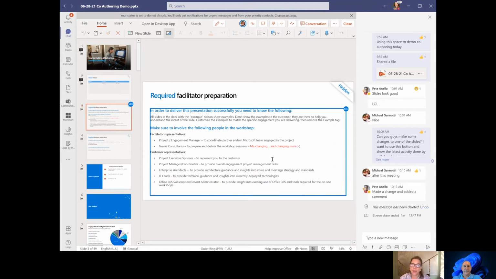The beautiful thing is that even though we're not together in the same room, we can be working on the same doc. And I think it's even better because we don't have to be available at the same time to work on the document. We also don't have to be in the same place. I can catch up quickly. And that means that we can get this job done without having to schedule a meeting. Right, and I'm all about less meetings. That's my preference. So that is being able to share a doc inside of Teams.